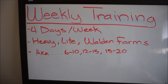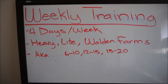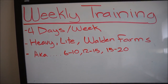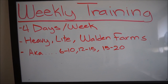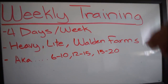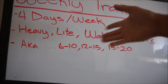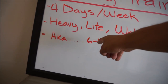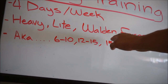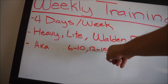One more time, a brief overview of not just the training but how I took that example I gave you guys and played around with it — that's the base template for what I'm doing. How I organize it for myself is a bit different, especially when it comes to progression in the heavier work. I'm training body parts four times a week in a full body fashion, and it's heavy, light, and very light — so heavy for me is 6 to 10 reps, 12 to 15 is middle of the road, and 15 to 20 is my super light day.